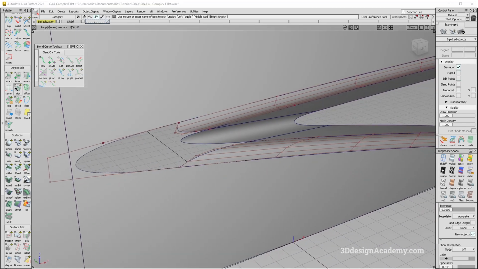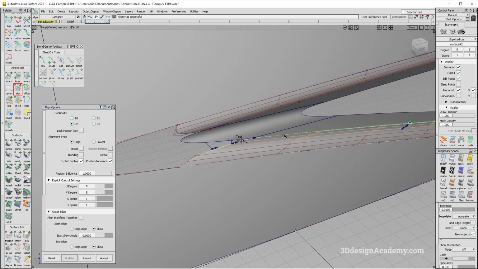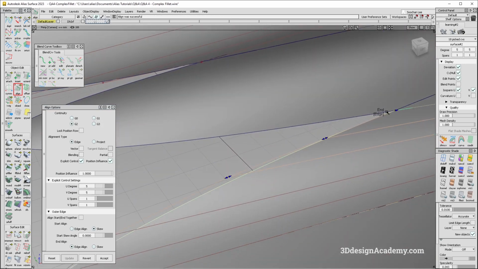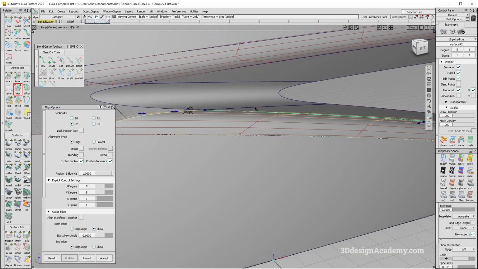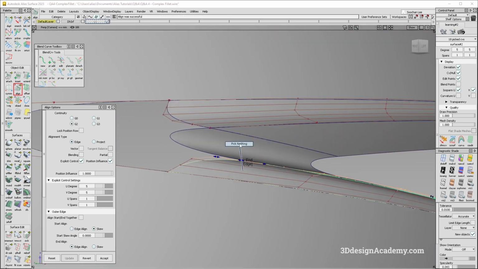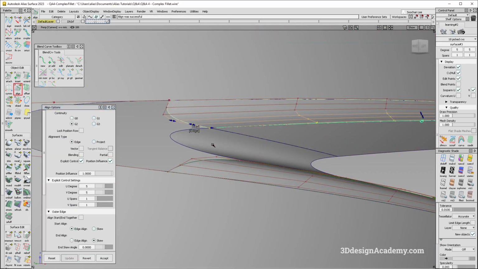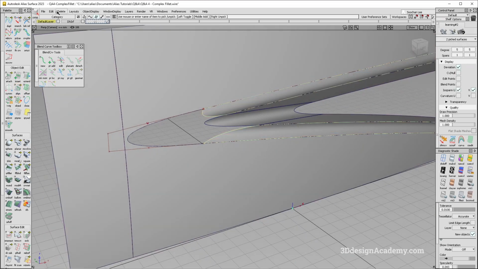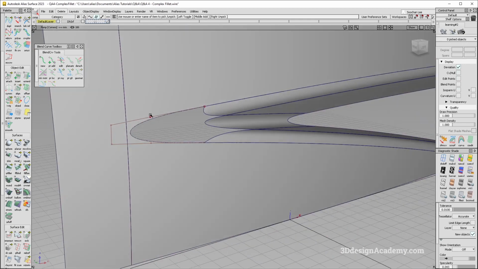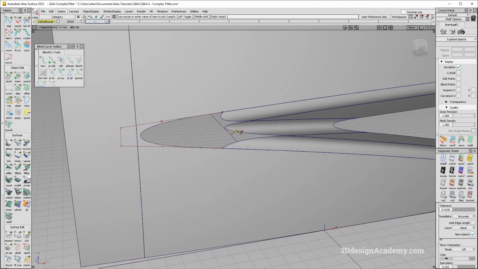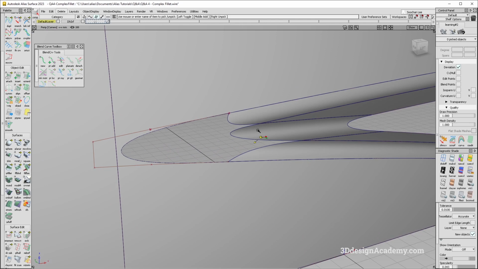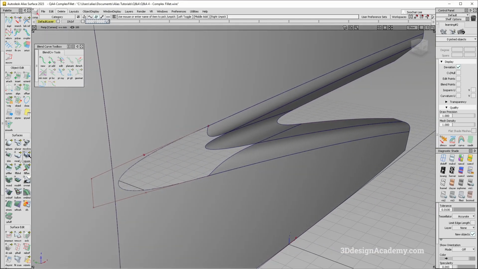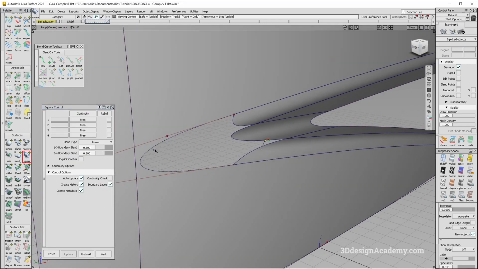Now the critical point in this one is you want to use the curvature like this, align, and make sure that this is set to edge. Now it does look like there was a slight movement, so you just want to make sure that that's set to edge so that the flow is 100% natural. All right, that looks good. And I'm just going to delete the construction history, and now you're ready. Now this is, I guess, more like a ball corner than a Y fillet, but still the same principle applies. You just want to keep the edge all natural and the flow nice.